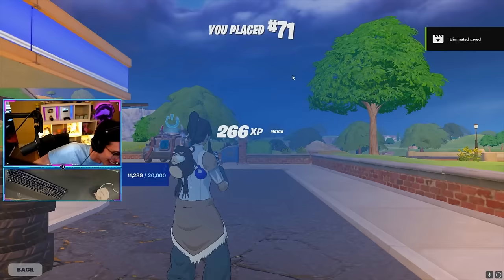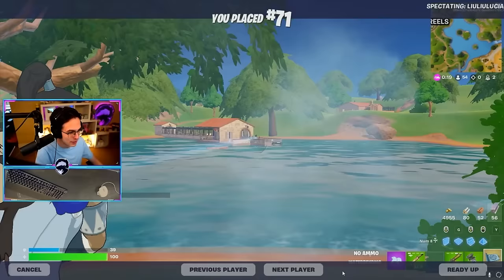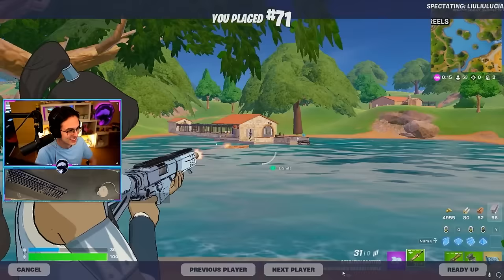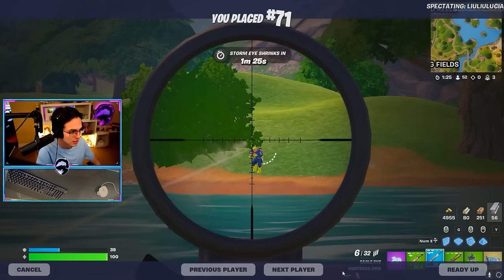Is he clipping that? Why are you standing still now? Just spam it. You can spam it. There you go. Yeah, get him. Get him, bro. Get him. Oh, wait, wait, wait. Hey, he kind of crazy with it. Oh, wait. No, no, no. Behind you. You're getting shot at, bro. Build, build, build. Nice.